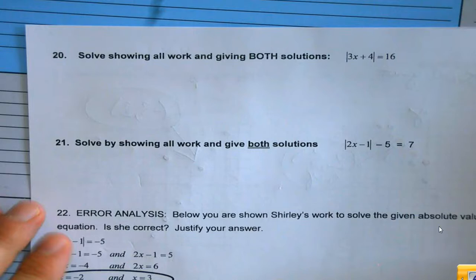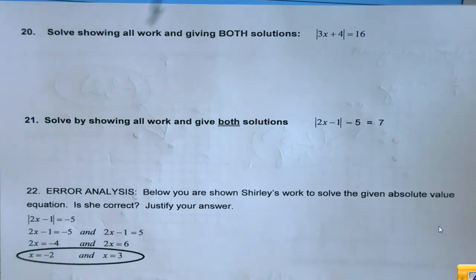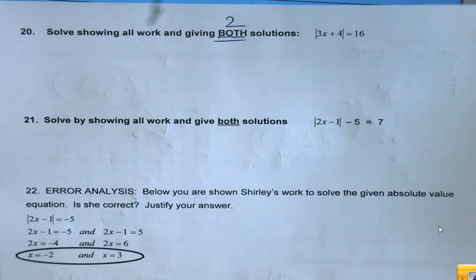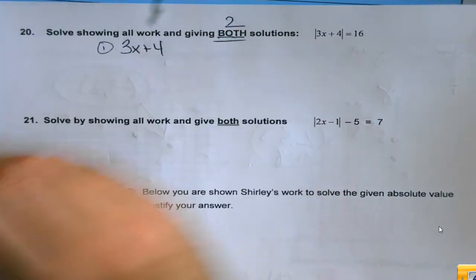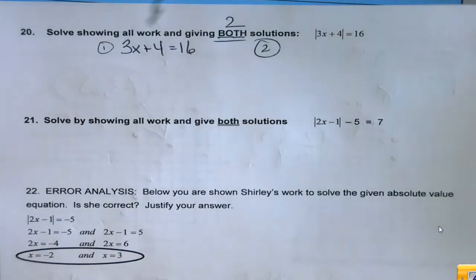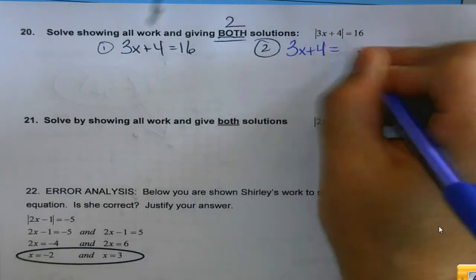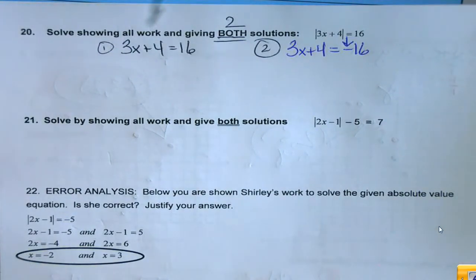So as we flip to the back, all right, here come the absolute values. Absolute value, equation, interval notation with my inequalities. Got to have 2. Both solutions, 2 solutions. First equation, just copy what you got. Second equation, copy what you've got in the absolute value. Change the sign of the answer. That's all we do that's different.